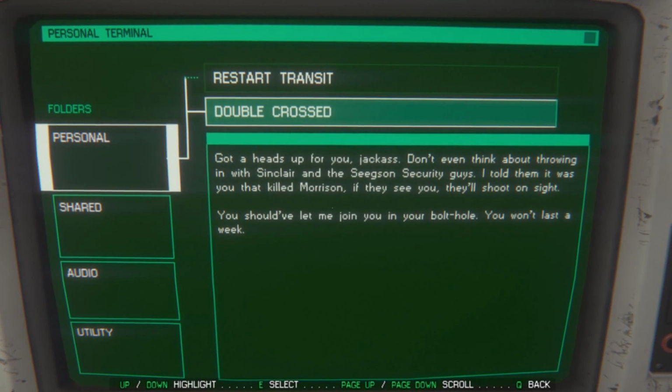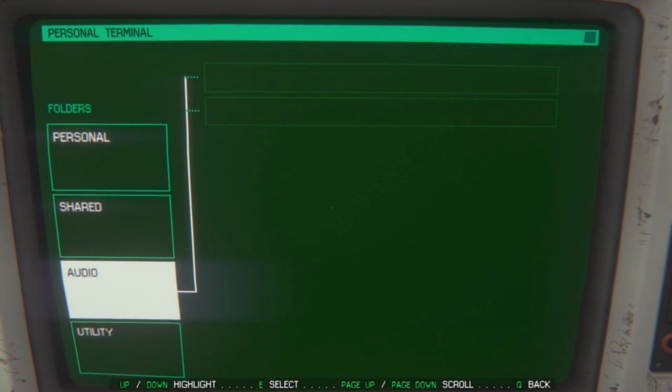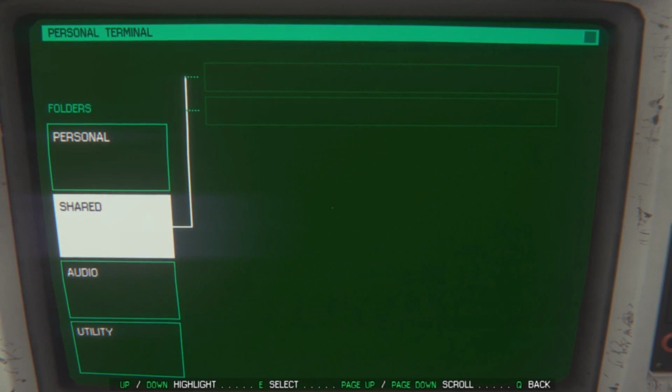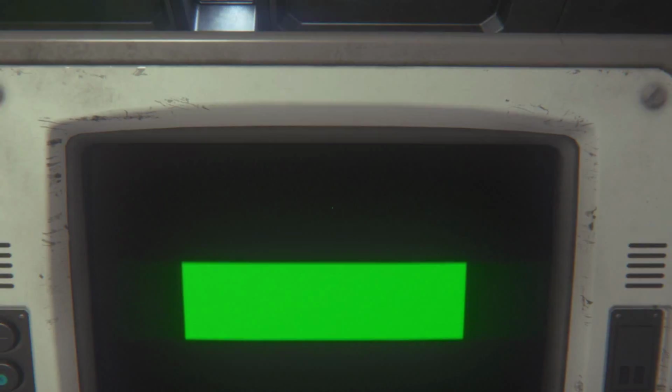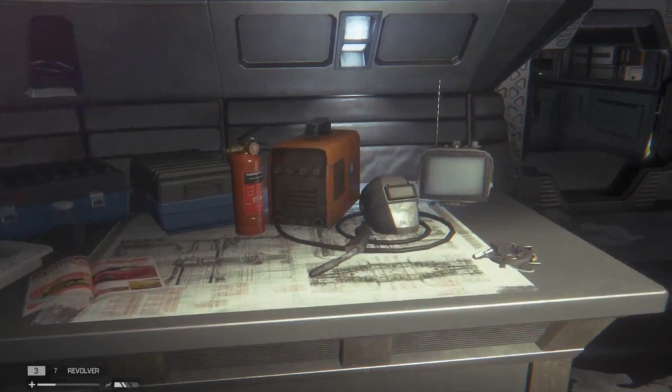Don't even think about throwing in with Sinclair and Seeks and security guys. I told them it was you that killed Morrison. If they see you, they'll shoot on sight. You should have let me join you in your bolt hole. You won't last a week.